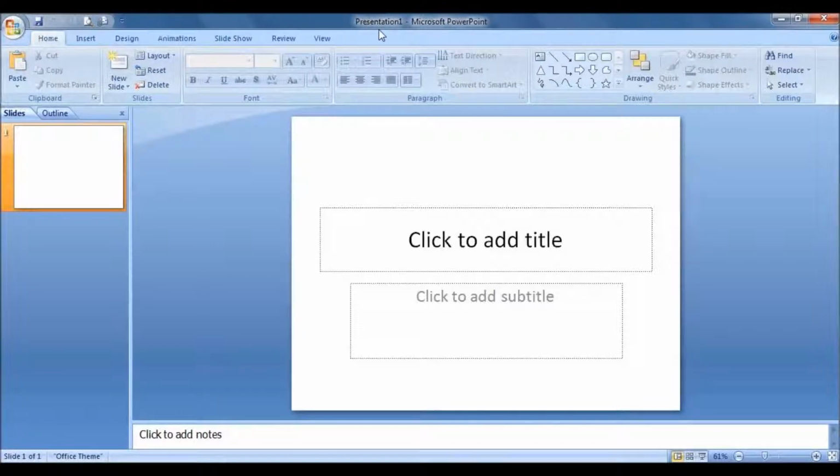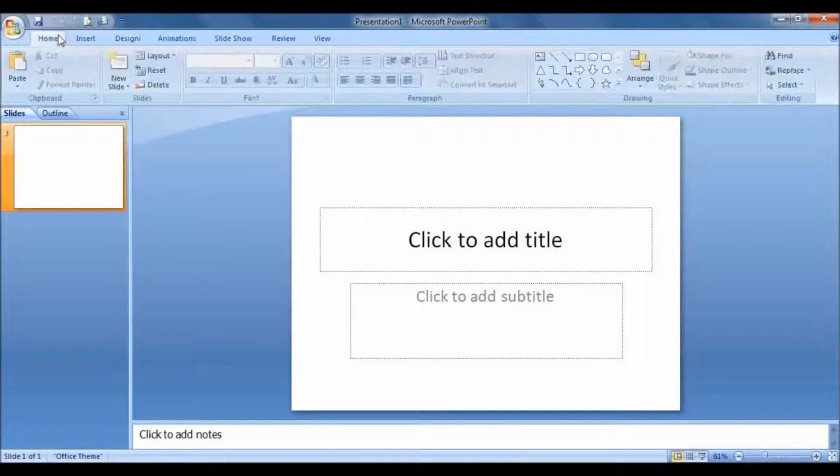In the middle section at the top, you have the name of the program, Microsoft PowerPoint, and the current file name, which is just Presentation 1. All the way to the far right, you have the minimize, the maximize, and the X to close the program. Then just underneath that, we have the Microsoft Office help in case you have questions or need to search for some help.